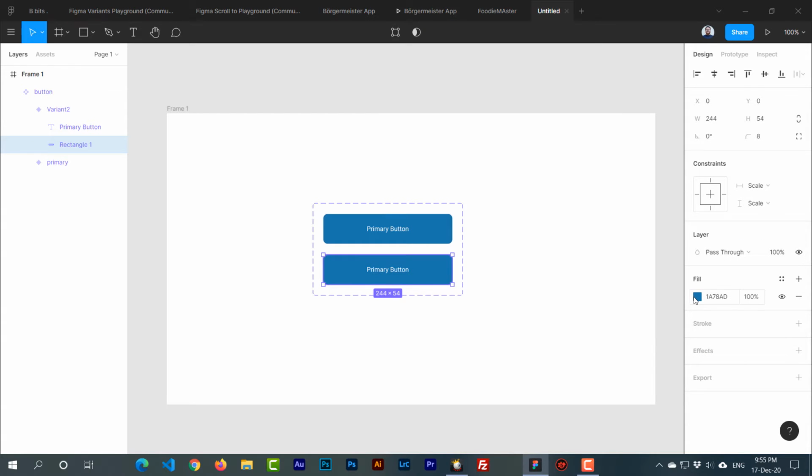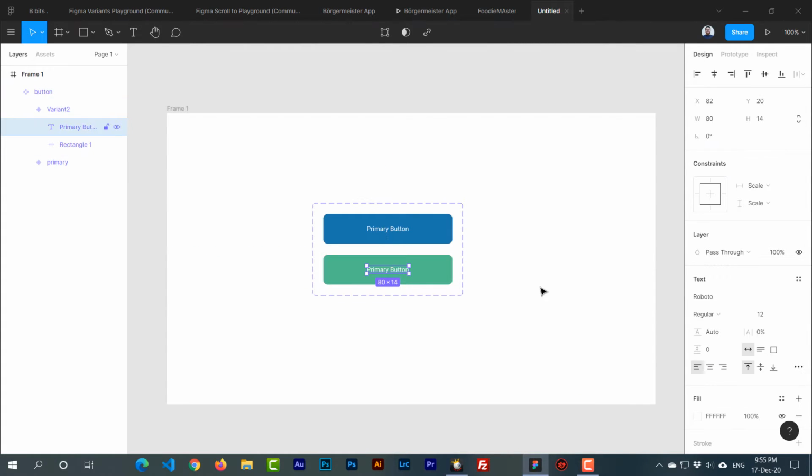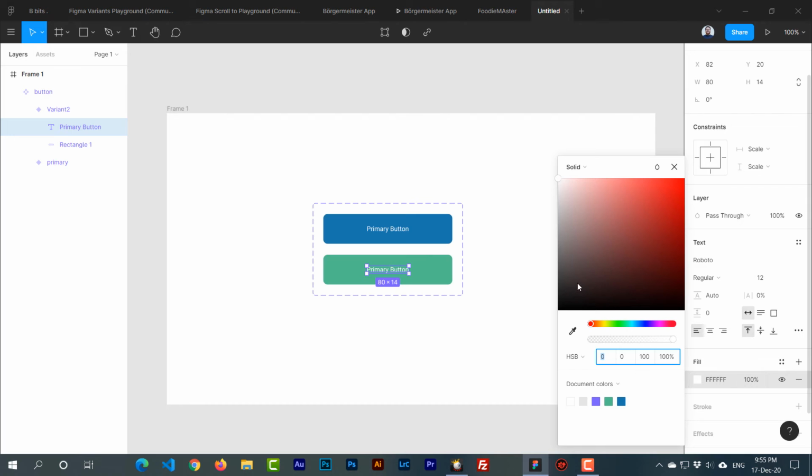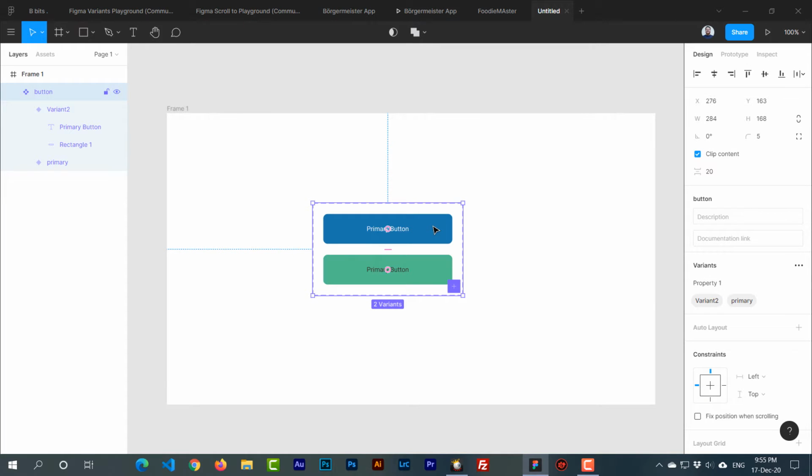So let's customize this variant first. We will have a green button over here. Let's call it something like this. Let's make it something like this. Let's change the text color to black. Oops, like this. So let's keep it simple, and we have two variants over here.